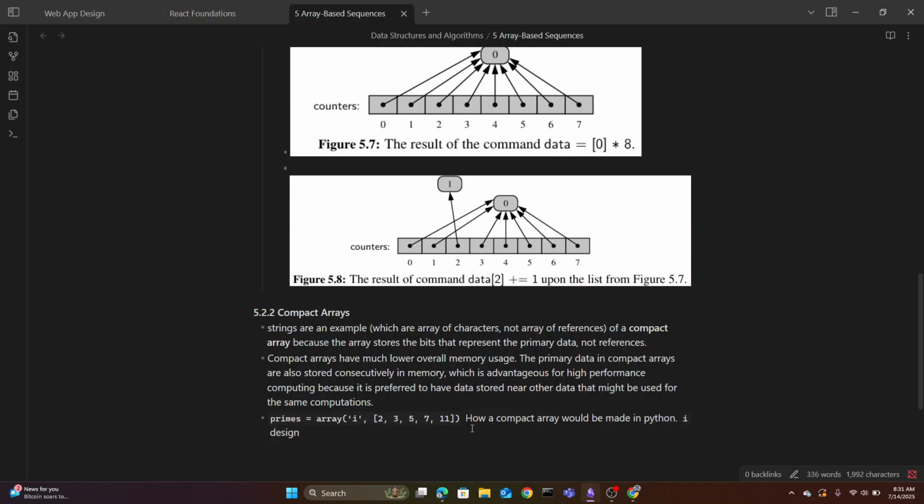I designate the type code, based on data types used by the C programming language.